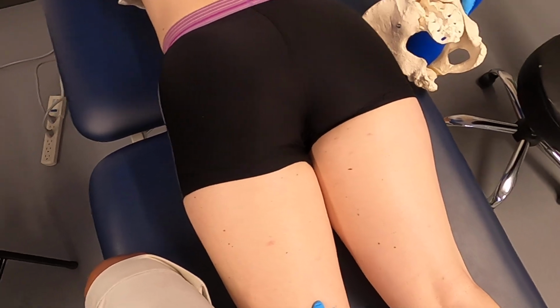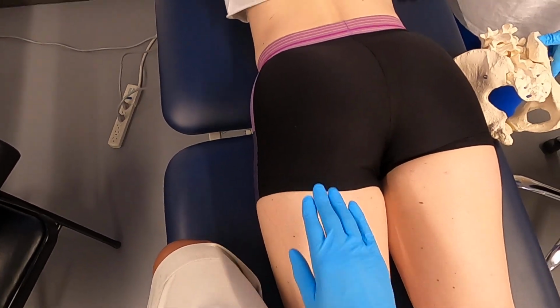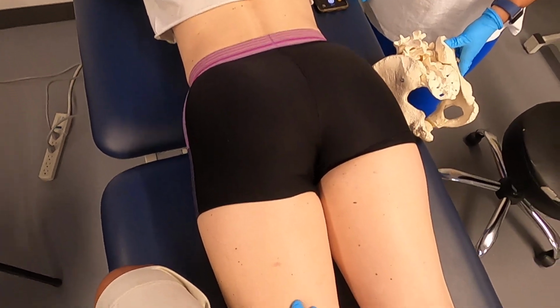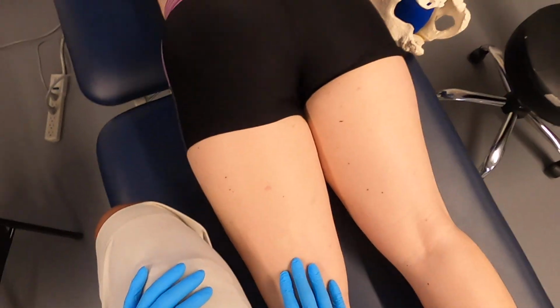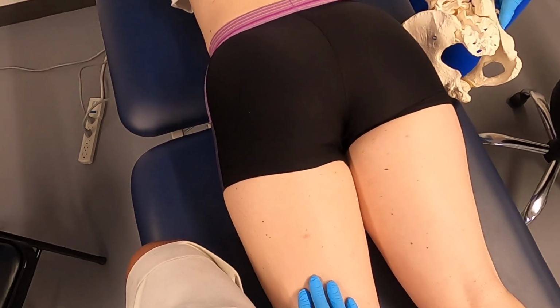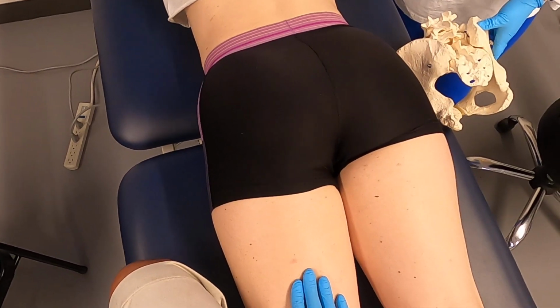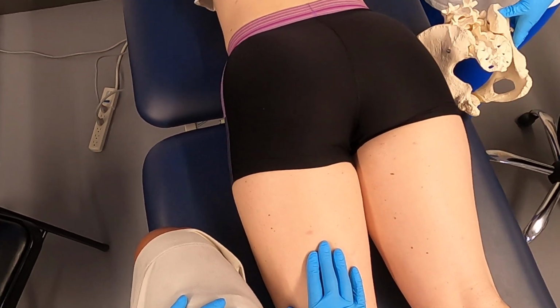Make sure you're explaining to your patient what you're about to do. So merely, I'm going to palpate your ischial tuberosity. I'm going to come up and underneath your gluteal cheek. Don't start down here and kind of slide. Don't do anything creepy or drop down or anything like that. Again, you can put a towel here. You should be staying away from the midline, staying away from genitalia. There's no reason to go there.